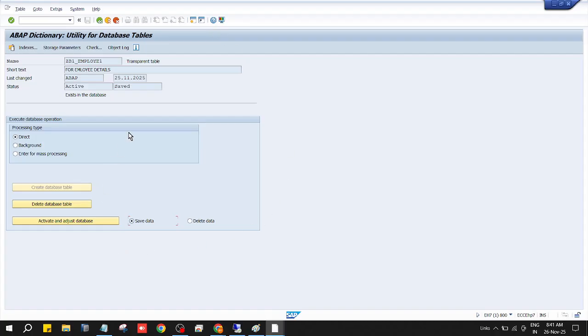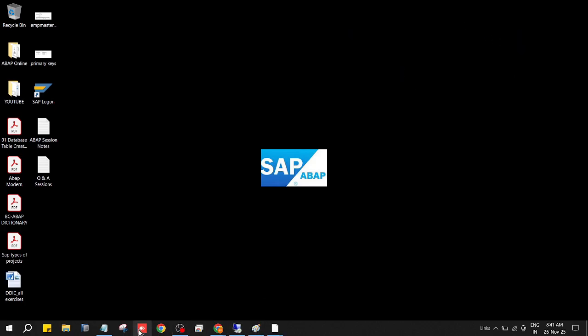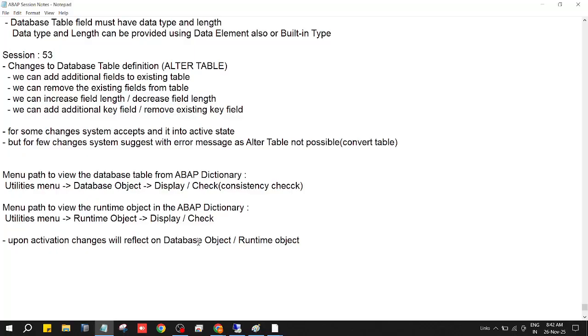Okay, this is called the database utility. So in database utility, first let me write this. Let me note down the steps. Later we will go back to this.